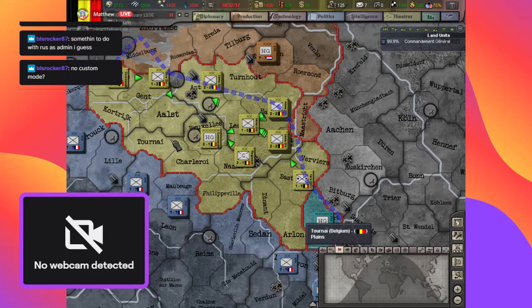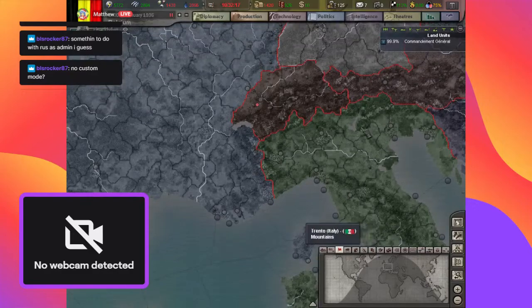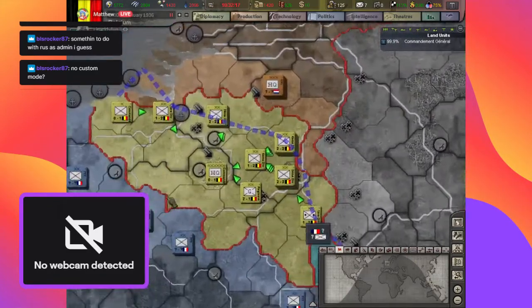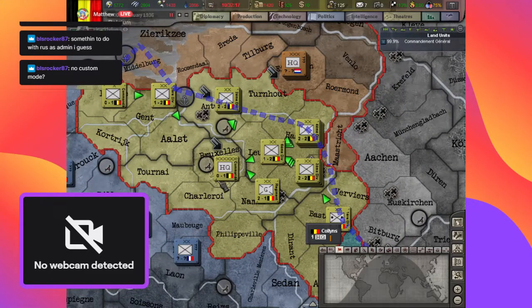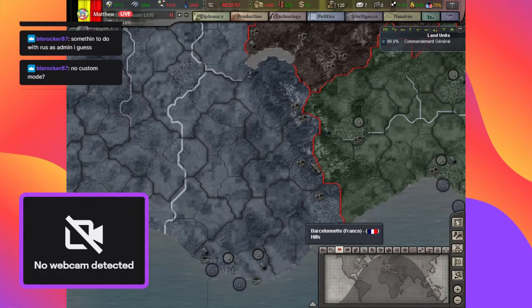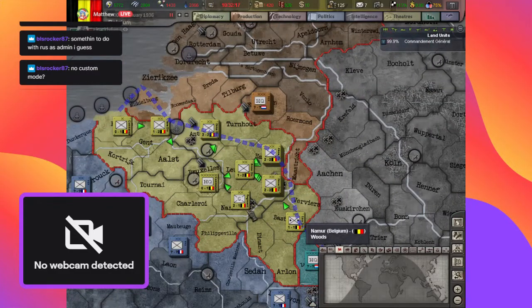The only problem I'm going to deal with, unfortunately, is that at some point the AI is going to go, okay, I can't break through here, and it's going to funnel all of its troops through Italy and break through. At some point I need to figure out a way of dealing with that, by putting the least amount of troops possible to defend this border, while having maybe a unit down here to deal with that. Because once they break through, it's like GG.